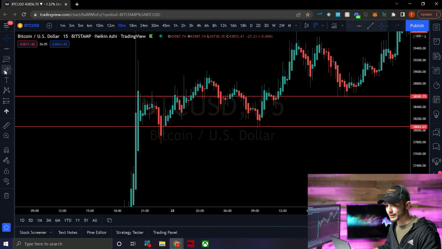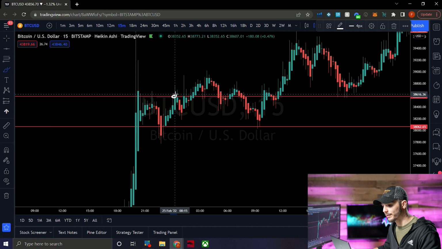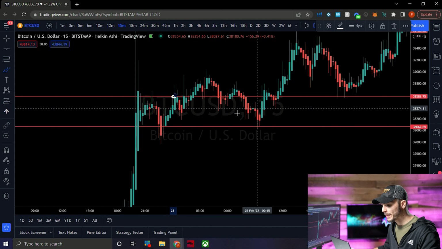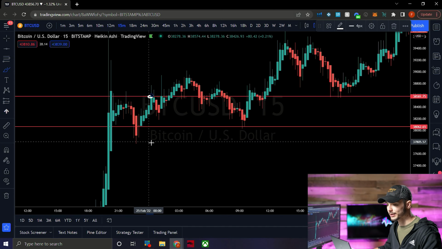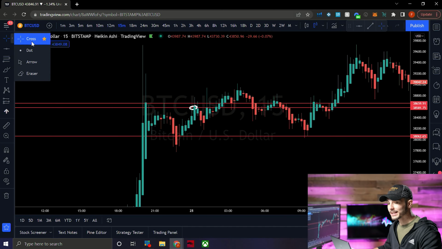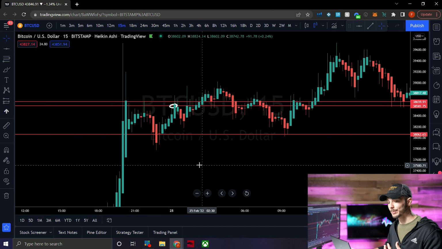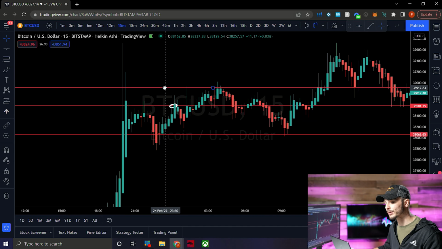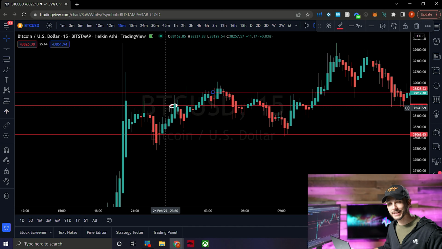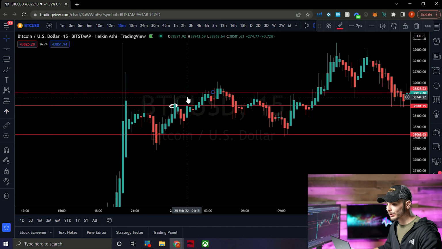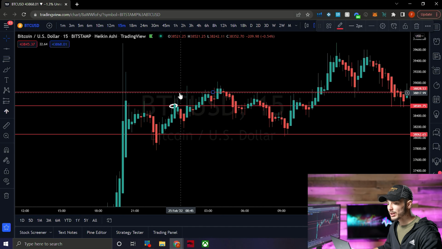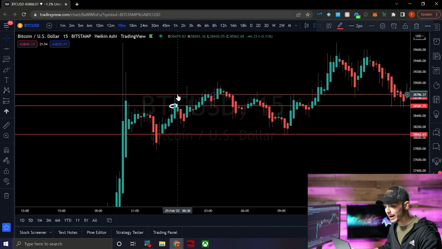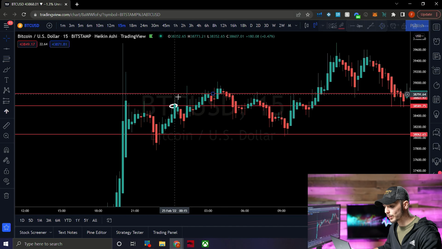So let's say, just for example, you wanted to put a short in here off of the resistance, just keeping it really simple, and you want to enter a short, meaning that you want the price to go down. Now, where would you set your stop loss in this case? So in this case, because you're shorting, you just want to do the exact opposite of the last example, right? You want to set your stop loss above your resistance point, right? So we're going to pretend that none of this other price action is here, and all we see is this candle touching right here. So maybe you want to put it right above the wick, right? You might want to put it right above there in case you wick back up there.